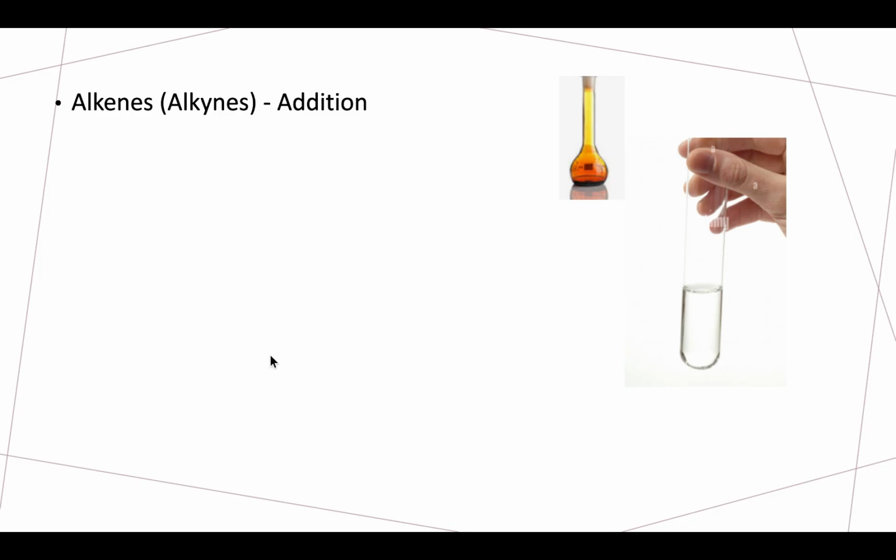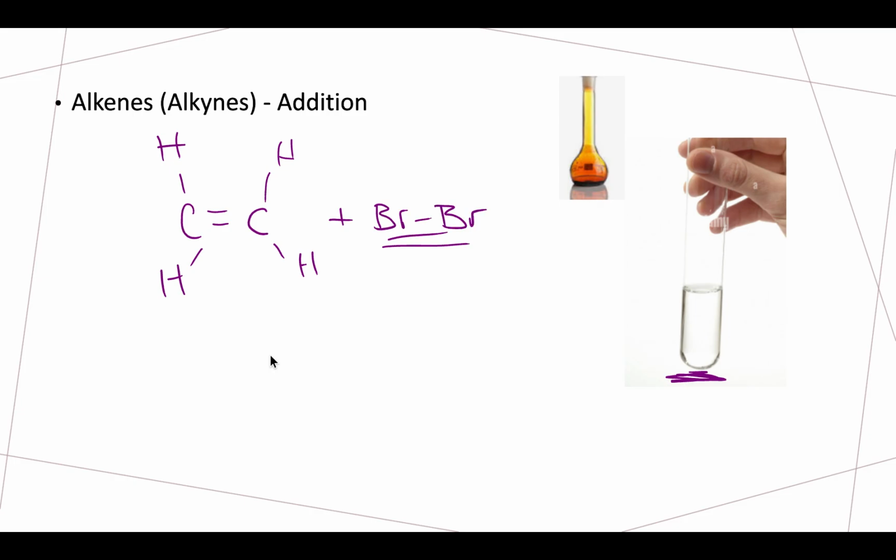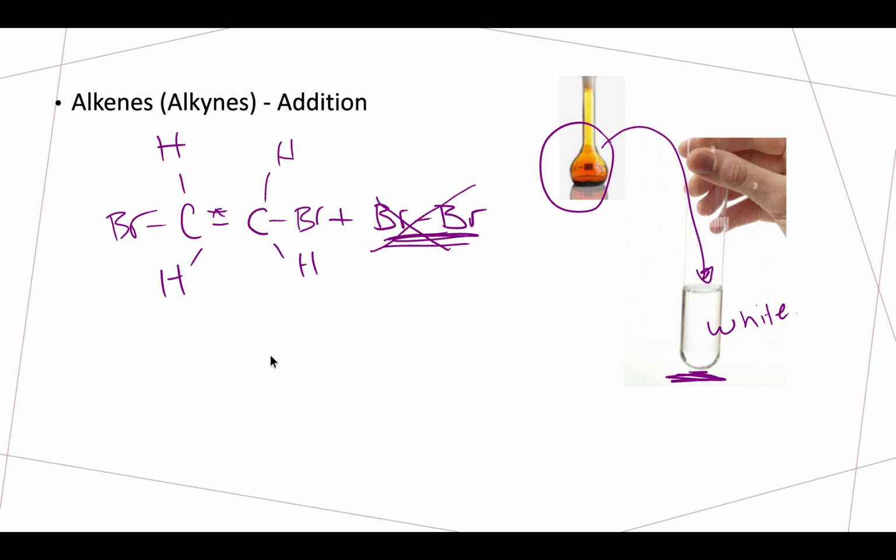If you have an alkene and you do the same thing, so instead this test tube has an alkene in there, say ethene, so just a double bond, with a few less hydrogens, and you add in liquid bromine. Here, the bromine will end up breaking the double bond, and if that double bond gets broken, that means each of these carbons can bond to one more thing. If you're adding in bromine, they will each get a bromine, and the liquid bromine that was added is gone. So if you add liquid bromine to this alkene, it's getting consumed by that double bond, and the color stays white or clear. And that's how we can tell the difference.